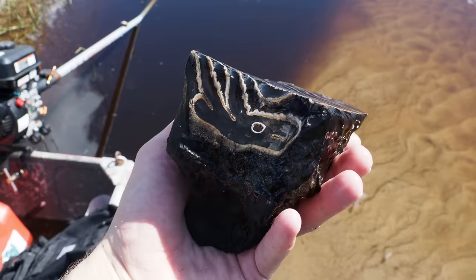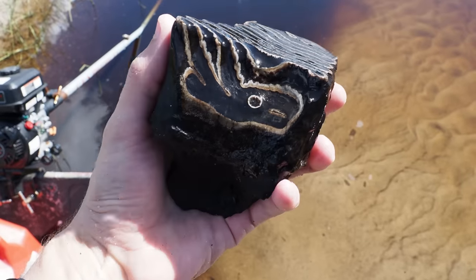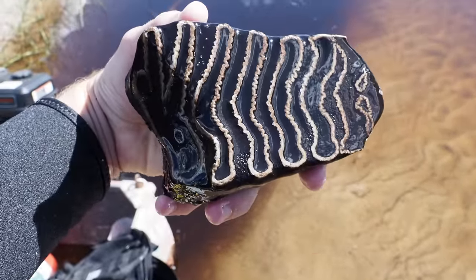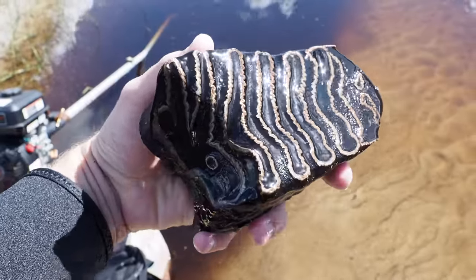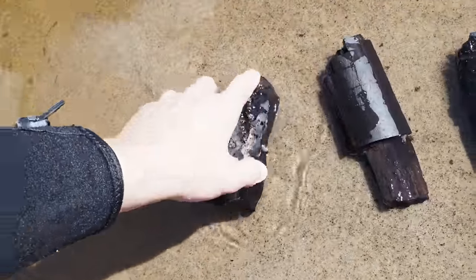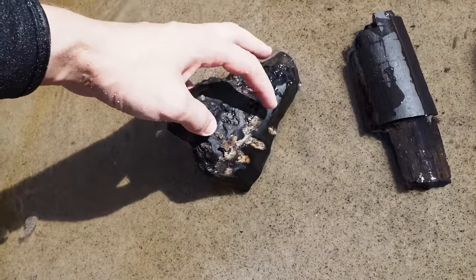Absolutely perfect. This wear right here, this weird little indent, is from where the tooth behind this one was pressing into it. This thing is perfect. Beautiful color. Every single plate is there. I really don't want to handle it too much in case I might damage it. You can tell it's really delicate with some of the pieces down here.